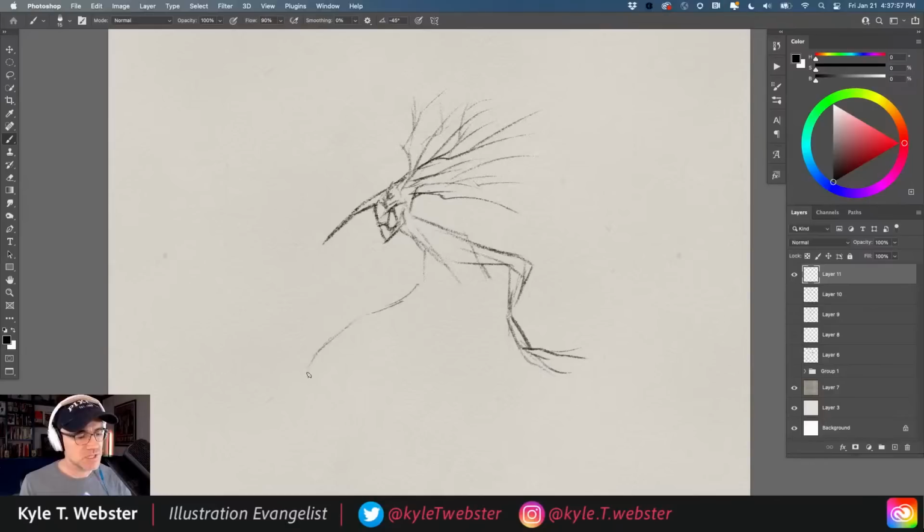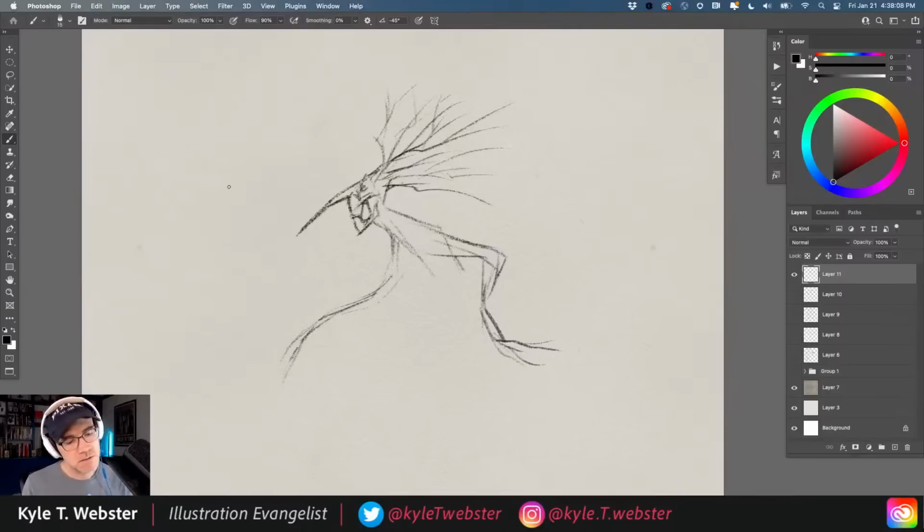I don't want it to look too much like a tree person, so maybe the sticks will have to go. You know, we don't want it to look like an ent. So this I like. This I think could work. And then for the body, maybe we go more snow kind of.